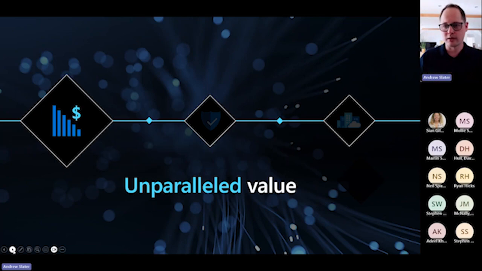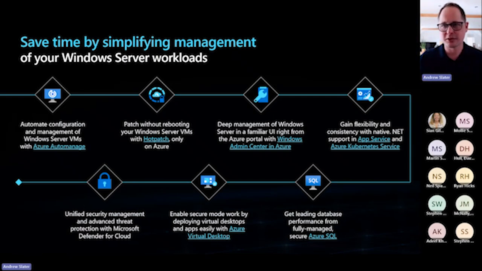Okay, so let's look at Windows Server workloads. And if you're doing a lift and shift migration, or you're looking at moving Windows workloads into Azure, we can look at some of the basic things that you can get through Azure. So the first one really is auto manage. Within Azure, you've got the ability to create a whole range of automation runbooks and the ability to auto manage services. A lot of customers use this to do automated patching, things like that. We're going to have a quick look at that in a bit.